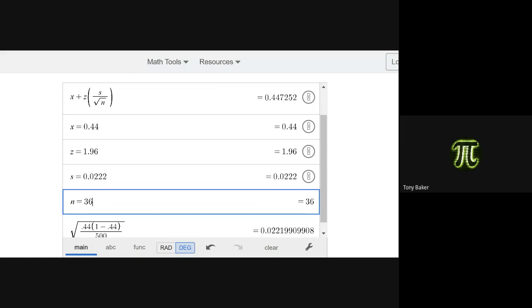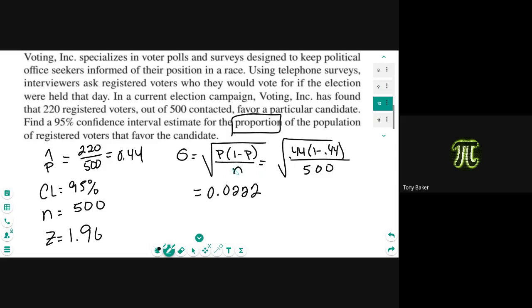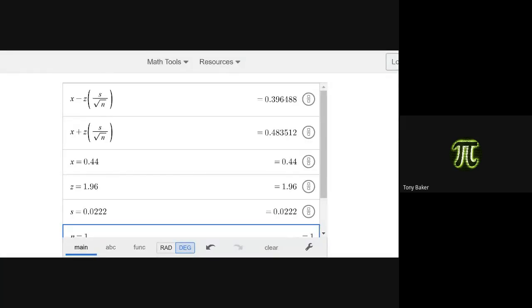For your n, for all proportion problems, if you're going to use this formula, make your n 1. Here's the reason why. This is a little math. I don't want the square root of n down there, because I already did it in my standard deviation. So I don't want to do it again. What's the square root of 1? It's 1. When I divide by 1, what happens? It just goes away, right? 5 divided by 1 is still 5. So by putting a 1 there, I in essence get rid of that n. So I don't have to worry about it, and you don't have to go back through and change the formula you're using. If you're using this formula for your calculations, because it's a proportion, just set your n to 1 when you're doing your final calculation. And you'll get the right answer.